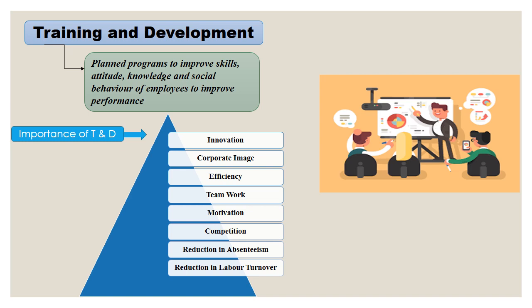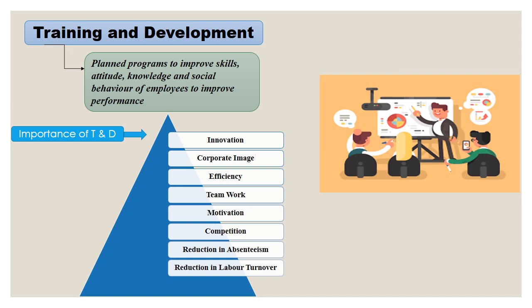The second reason why training and development is important is that it enhances the corporate image of the company. What is corporate image of the company? Corporate image means the goodwill of the company. So by giving training and development, employees perform better, giving the company profits. It is important that the company develops goodwill in the minds of all the stakeholders. And with training and development, since the company performs better, the image of the company in the minds of all the stakeholders is enhanced.